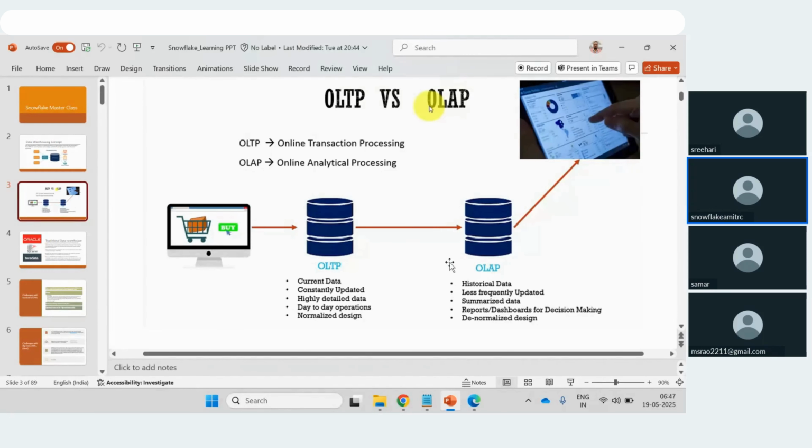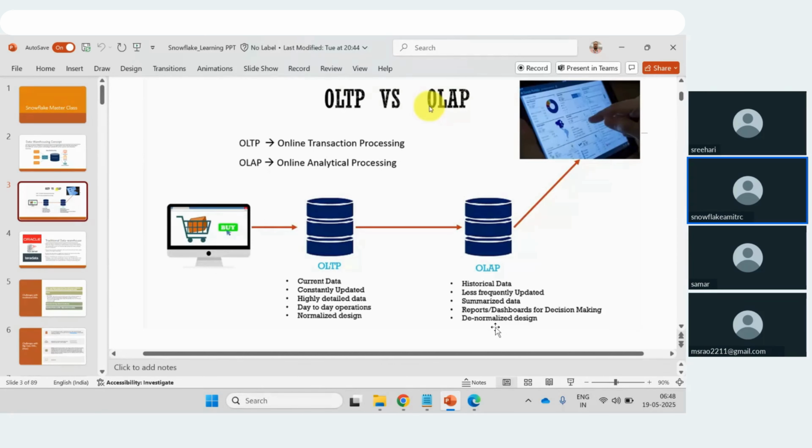And the data which we prepare in the data warehouse will be further accepted by the reporting tool, and they will generate the report based on that data. That's the reason this is what we call reports or dashboards for decision making. And this data is denormalized data. We don't have any normalization maintained in the data warehouse. So generally it is a denormalized form, so any data in any table it can load.